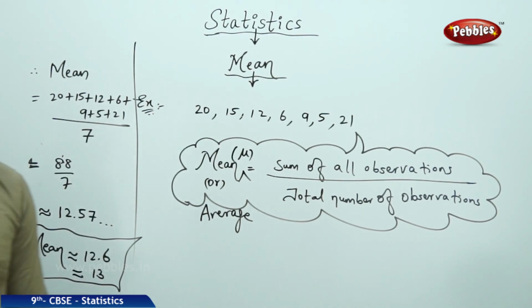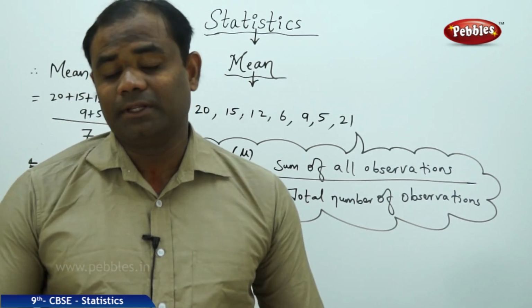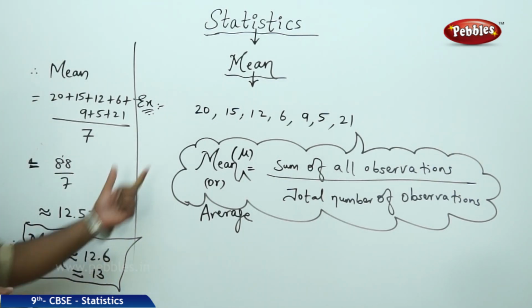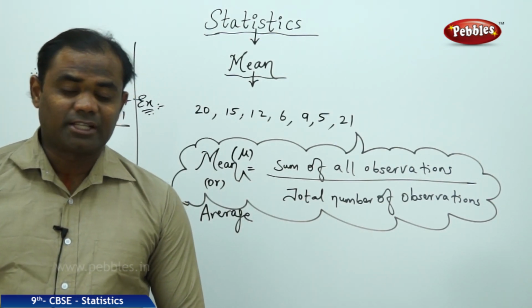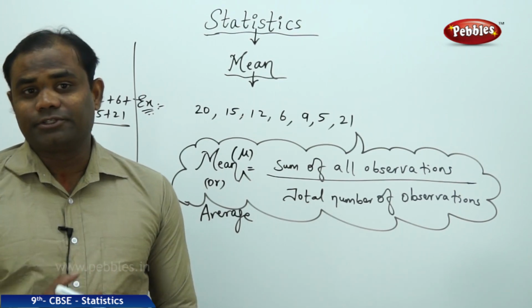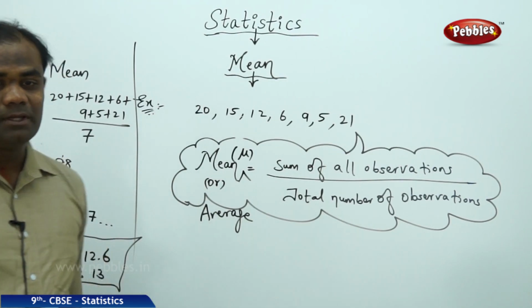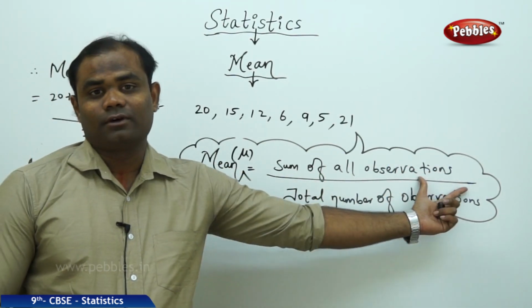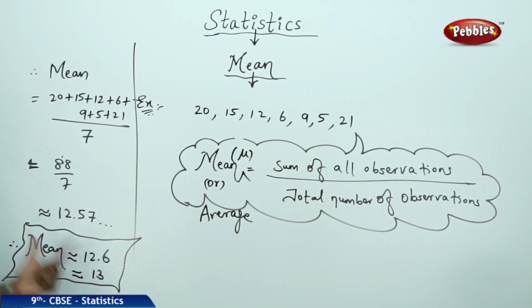That means I calculate that on average the batsman scores 13 runs in each over, which is how the mean estimates. So the average or the mean of this is 13, which implies the batsman on average has been scoring 13 runs in each over based on the data given here. Mean is sum of all observations by total number of observations, and that equals 13.